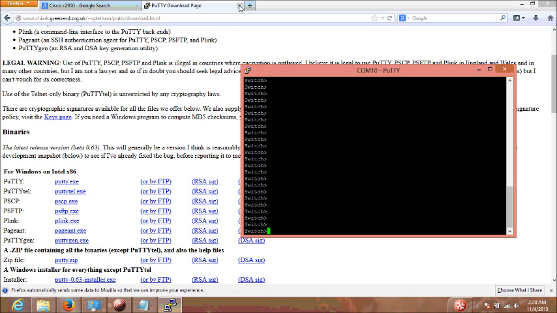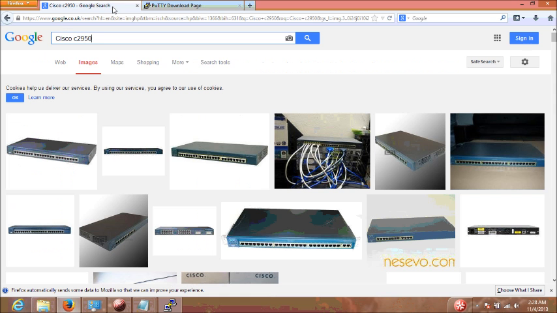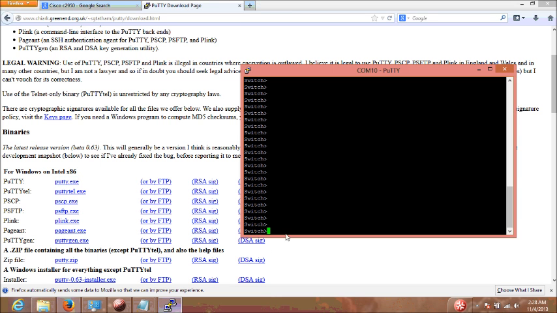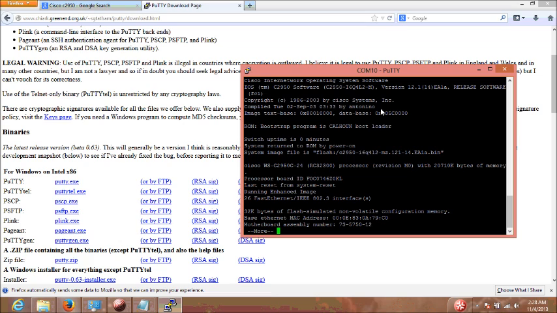So we've got PuTTY, we've installed it, and we know we're using an old router, a 2003 version, and we want to verify if it's okay to upgrade the software. So first you go to your privileged enable mode, and then you go to show version.